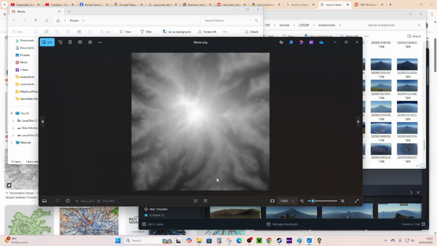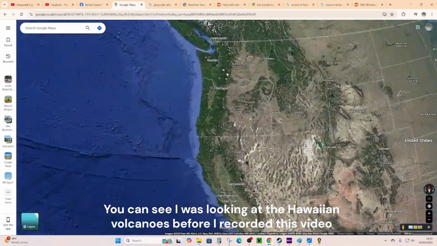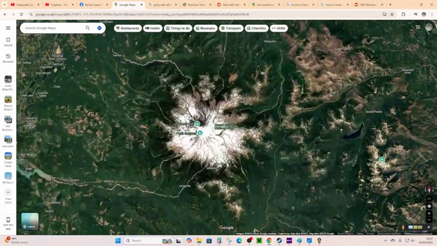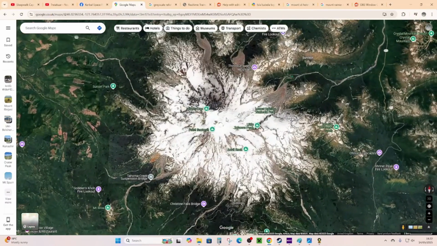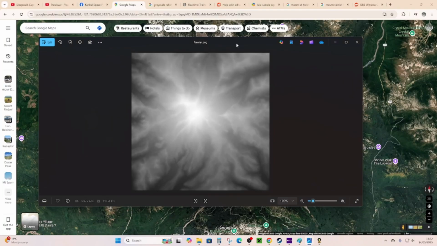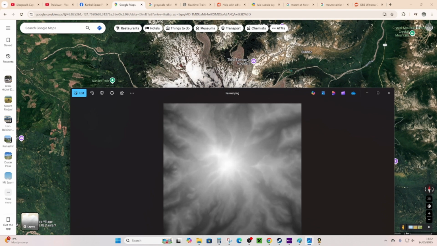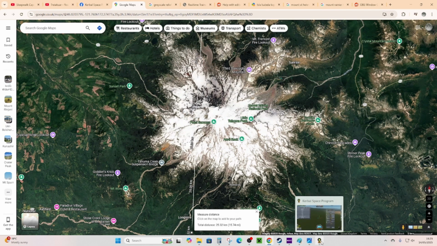So here's Rainier.png, so you can see the main mountain is directly in the middle. So we're going to go on Google Maps and zoom in on Mount Rainier. I think it's about that big. I think that's roughly the size, maybe a bit more like that. So if I measure it, maybe about 25 kilometers across.